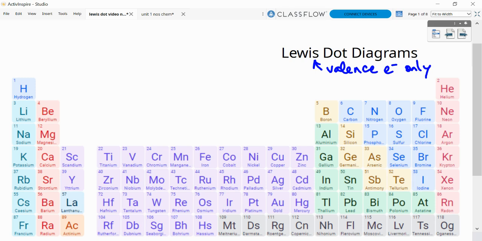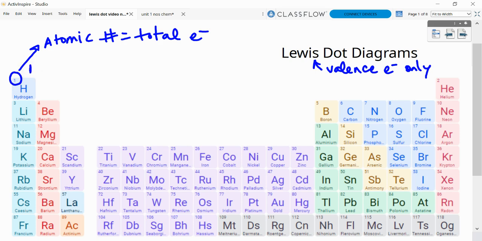So keep in mind with our periodic table that we can look at the total number of electrons using the atomic number. So here's our atomic number in the upper left-hand corner of this one, and that will equal our total number of protons as well as our total number of electrons. The periodic table is also helpful because we can use it to tell us how many valence electrons there are. So the number of valence electrons will correspond with the family or the column.